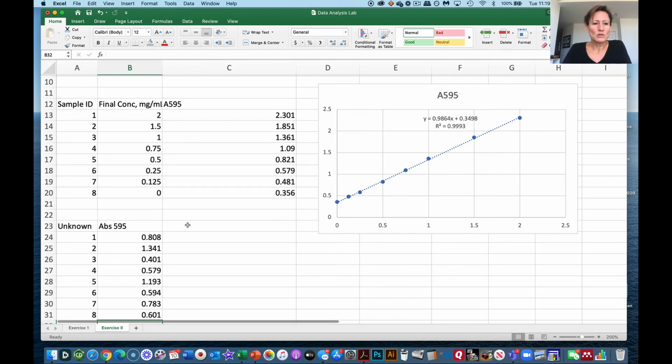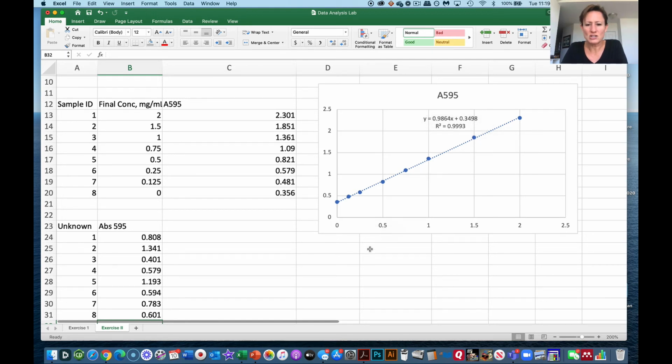Now what we're going to do is we're going to say, you know what, now I know the absorbance value. I'm going to take, so this is 0.808, right about here. I'm going to see where that intersects the line, and then that tells me my concentration. Now we're not going to do this just kind of by eyeballing and drawing on the graph. We have an equation for this line. So we're going to use that equation now, and we're going to solve this equation for X. Okay, so that's why this equation is important.